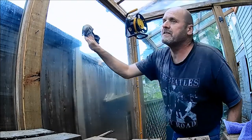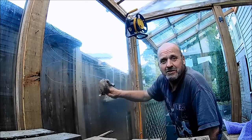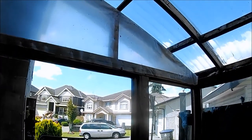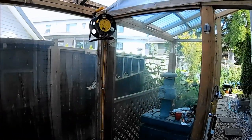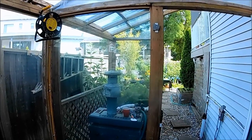I've got a really good friend who's a window cleaner, but never around when you want them, are they. That's got the windows and the roof clean, and it's probably lighter in here than it's ever been — even when I first built the greenhouse, there was a shed that would shade the sun from the southeast.